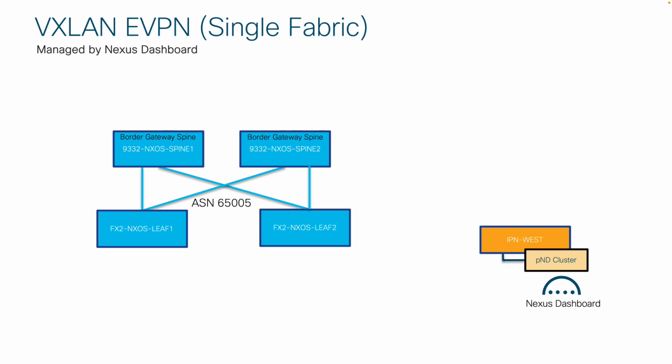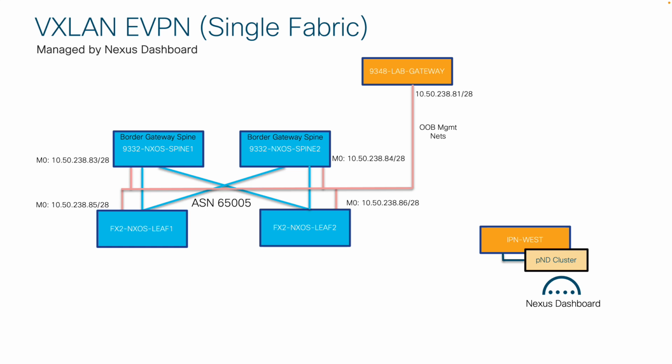So there are a couple more steps that we need to address here. And the first is we need to connect all of the dedicated out-of-band management network connections of our leaves and spines into our out-of-band management network somehow. I want to point out that at this point, there is 0 configuration on my leaves and spines. These are factory fresh, completely wiped. There is 0 configuration, but I've written down some things like management IPs that I intend to use once I discover this fabric and set it up. So now we've got that set up.